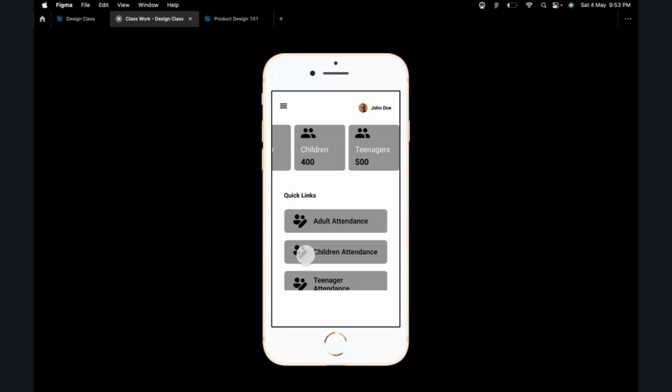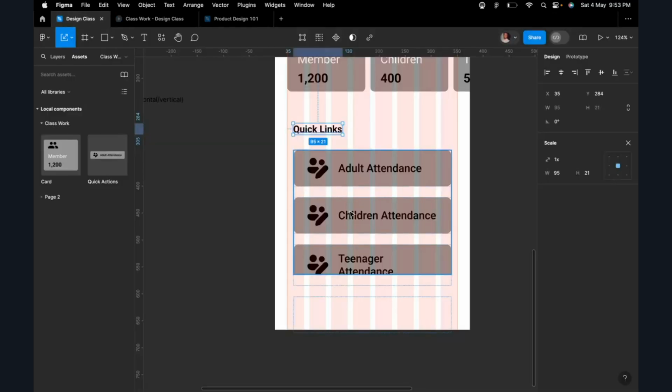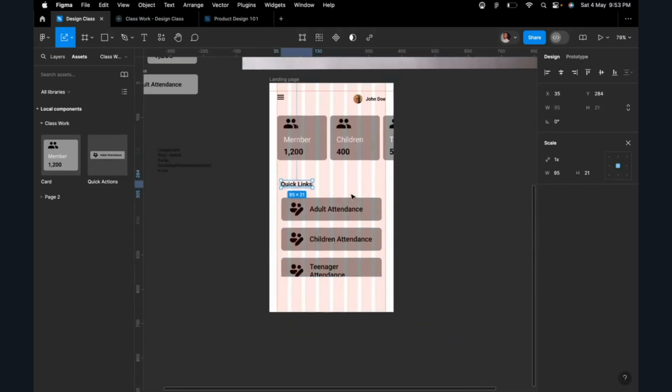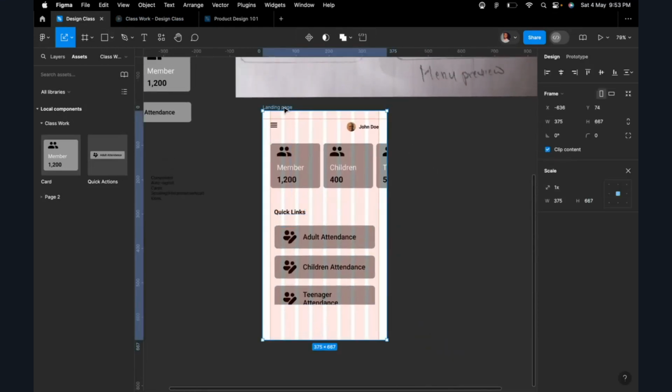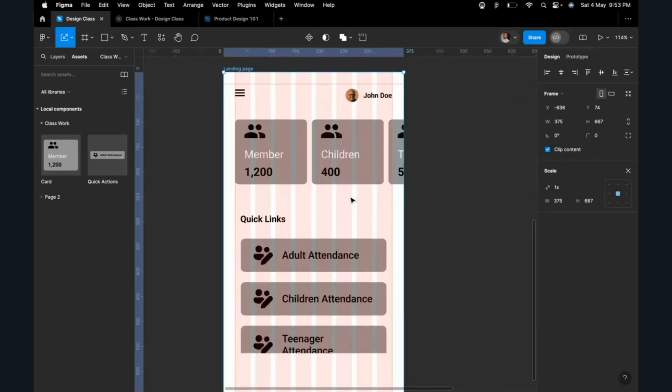Now the last part is the bottom part where you want to do the menu at the bottom, but I don't have my menu in what I sketched, so I'm going to leave it at that stage. So basically, I think I'm going to stop here for tonight, so that we will be able to practice later, try to watch the video. These things look so simple, but these are things that will make your life easier. If you're working on a mobile app and you have a lot of content, how do you hide that content? There is going to be a scroll section and you'll be able to hide more content within it. So I'm going to be stopping here tonight, and this is just the basic introduction to Figma. We just played around with a mobile app, right?